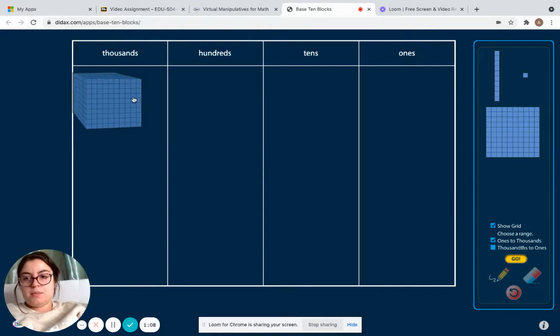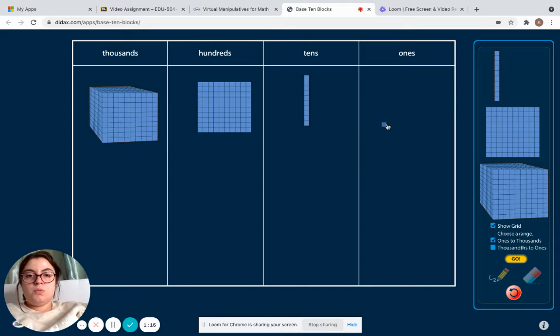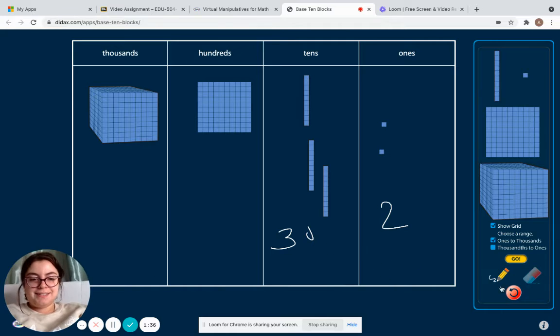So you can put them here. So you could say 1,000, 100, 10, and 1. And if you want, you could add more. If you want to separate it like this, or if you want to do something different, that's fine too. Then you can use a pencil on the side here, and you can write like 2, 30, and if you don't like something, like I don't like the 0, the way that it came up, you could just click it with the eraser and it goes away, and then just grab the pencil again and you can fix it.